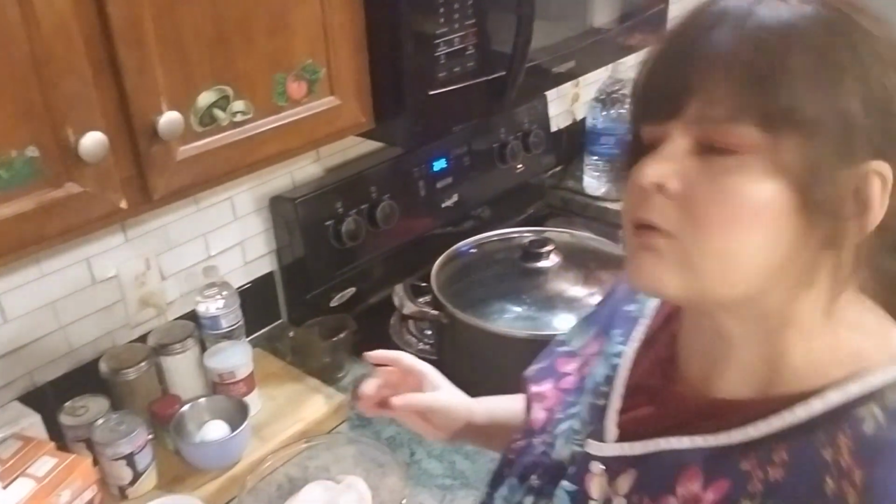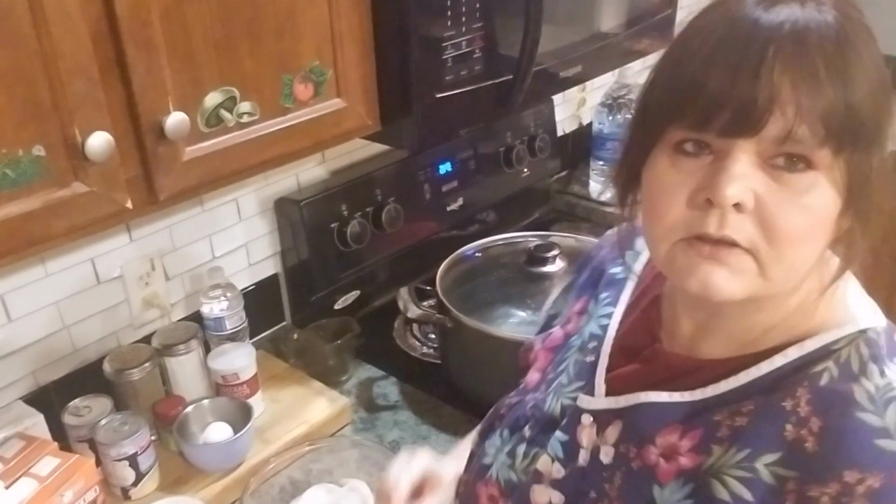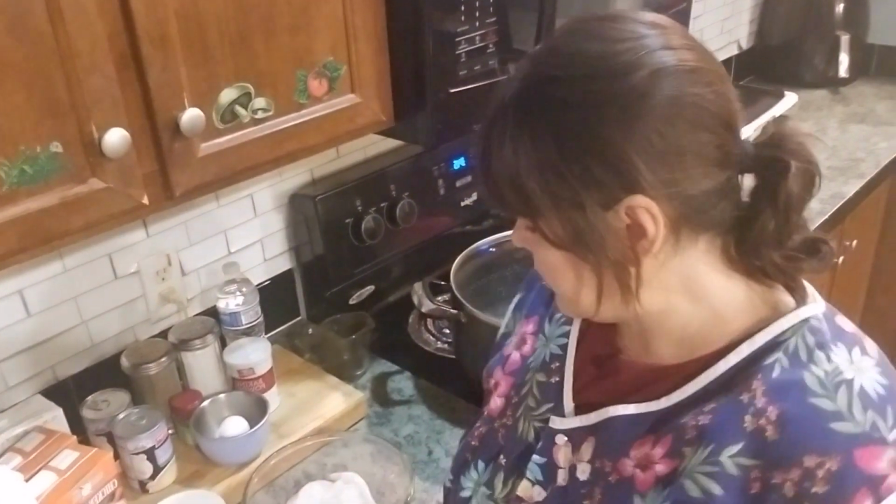I've got the fan on because sometimes when I don't turn that fan on, our fire alarm goes off. It happens all the time. So if the fire alarm goes off, don't nobody leave. I'll take care of it.